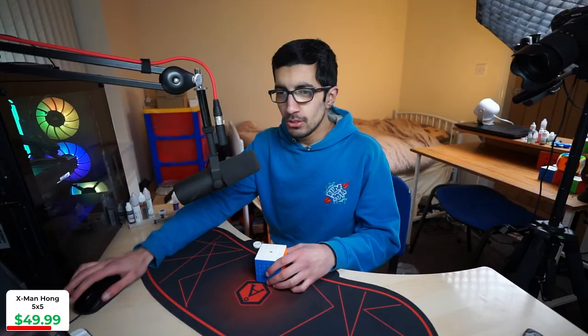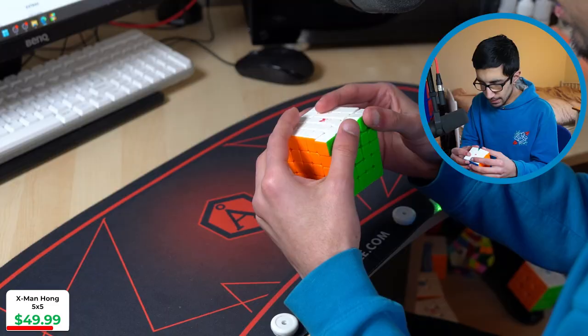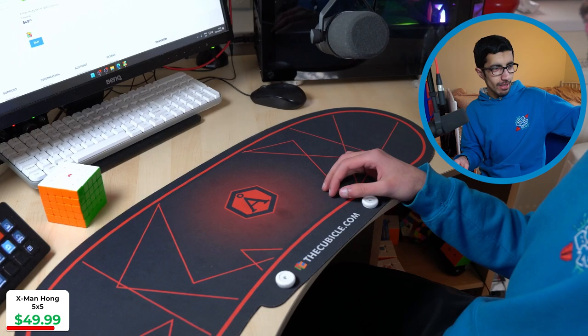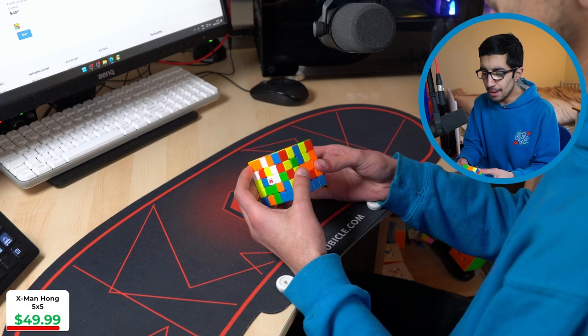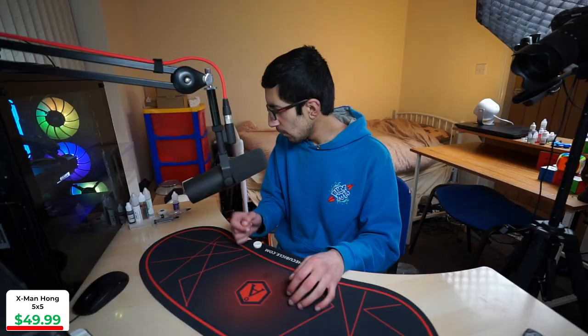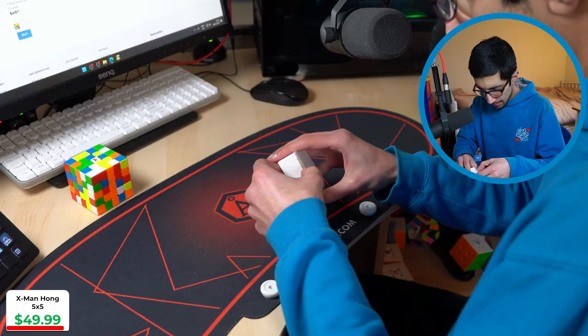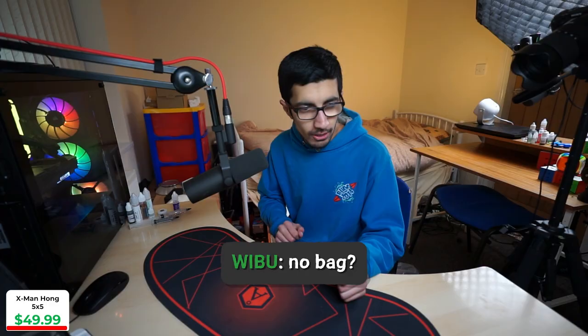In terms of the actual cube itself it feels nice and grippy — I'll probably have to break it in and do a lot of solves. The Hong is $50 so it is on the pricier side; I think the MGC is in the $20s or $30s. I've left it on my desk and I'm gonna solve it a lot. Not only is this UV cord but it's also ball core with alignment, though I'm not getting any auto-alignment on this cube. Magnet strengths are weaker as a result, which is good because it covers a larger area.